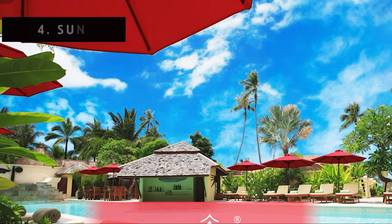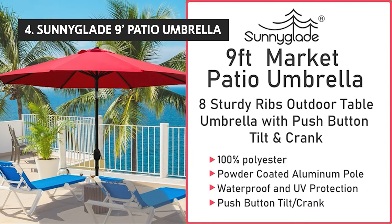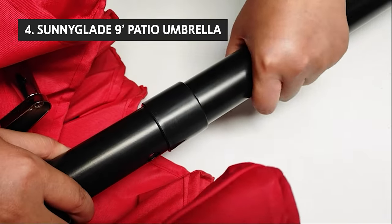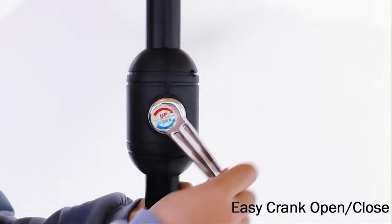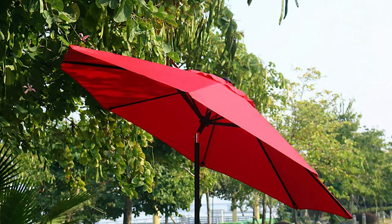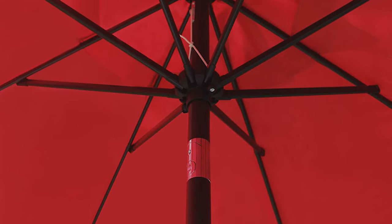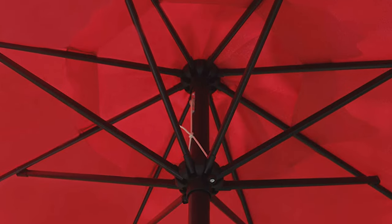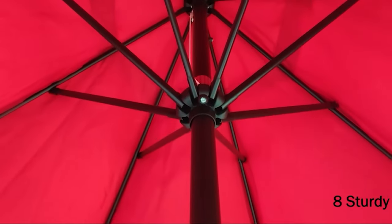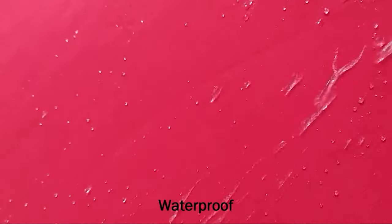In fourth place is the Sunnyglade 9-foot patio umbrella. The Sunnyglade umbrella is a fantastic buy and the quality is comparable with the market leader. This umbrella is very sturdy and the construction is excellent — the arm and canopy are both large in diameter. At nine feet in diameter with eight ribs, there's excellent stability. The canopy has 92% sun protection, so you can easily sit outside without worrying about getting burnt.